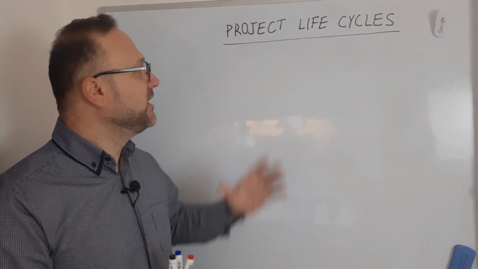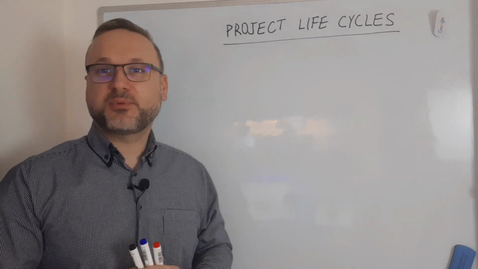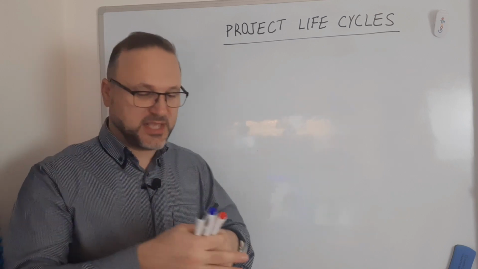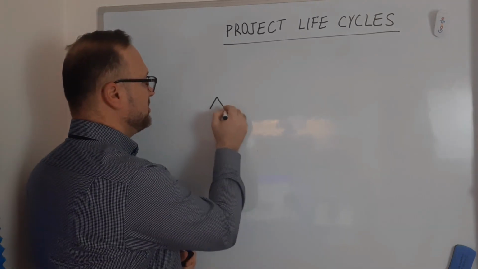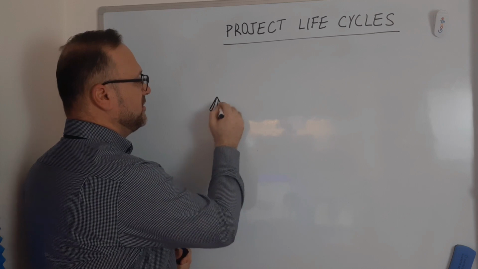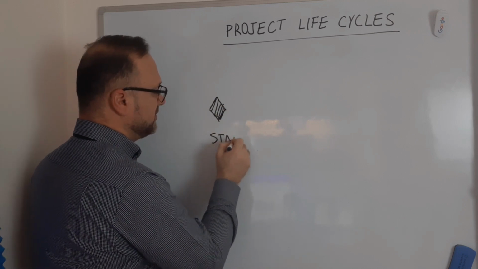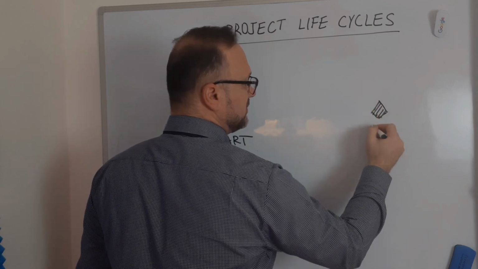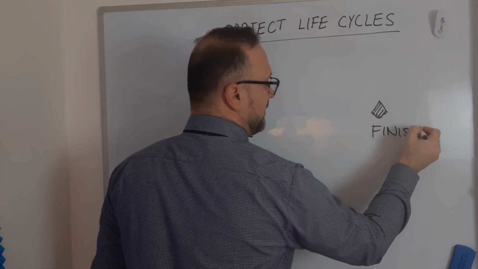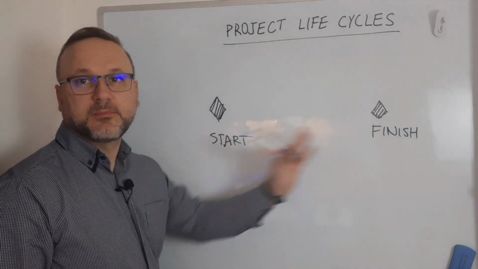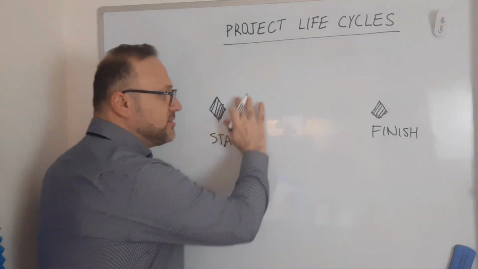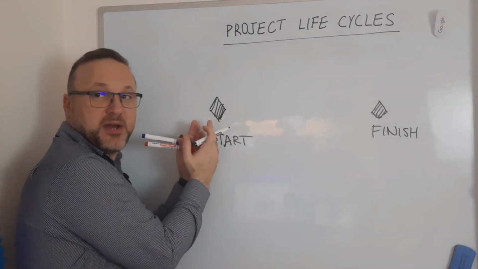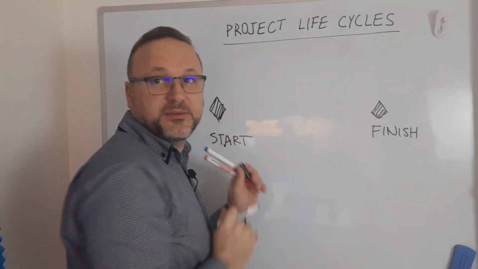Project lifecycle. After we define the project, we will now discuss the project lifecycle. Each project has a start and finish, as we described, as a milestone. Now we will describe what is going on in between this start and finish. We start from this part and we will go to the finish line.